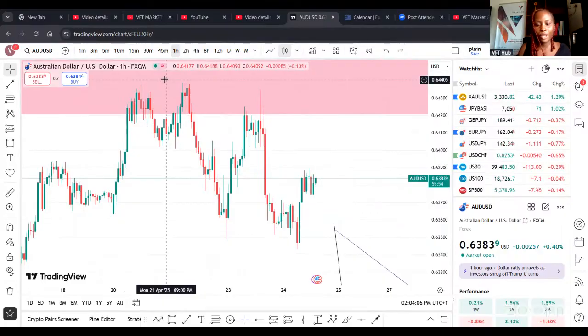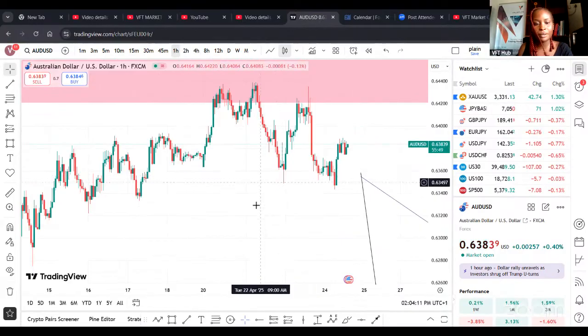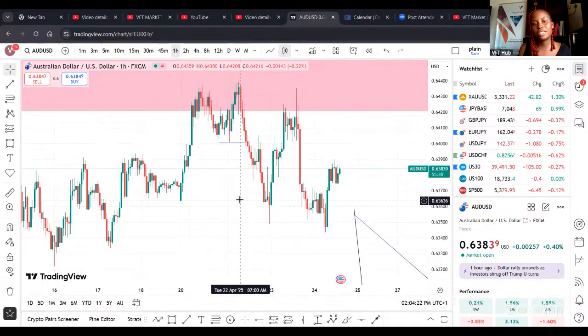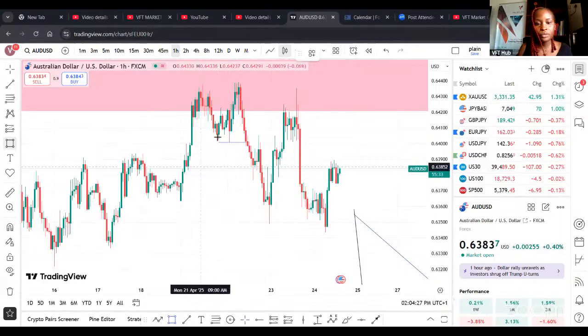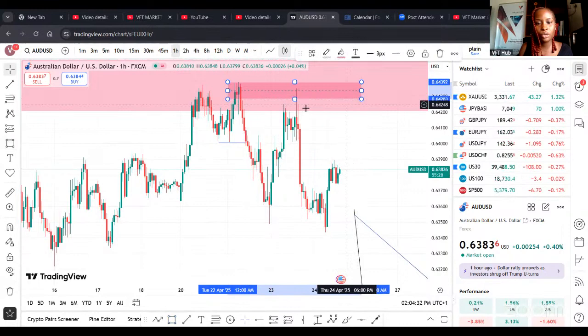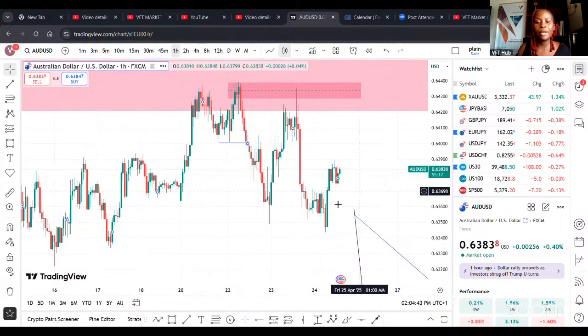I'm going to show you how I took my first entry, because I have been in a retracement trade of this particular asset. You can see that price kept giving us higher highs and higher lows consecutively. Then price came here and gave us a break of structure, but to the downside. When I saw this break of structure, the character had changed and we were already seeing momentum to go down. All I had to do was mark out this doji candle right here. I wanted price to retrace back into this doji candle, and then I was going to take the trade, which I did. Price broke structure, gave us this impulse leg, reversed back into that doji candle, and then it sold. So I'm still holding that particular trade.